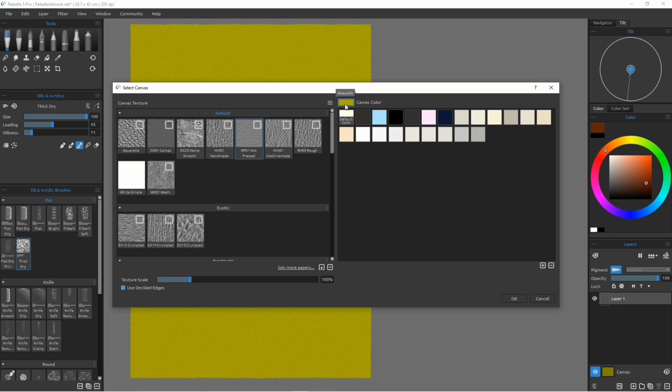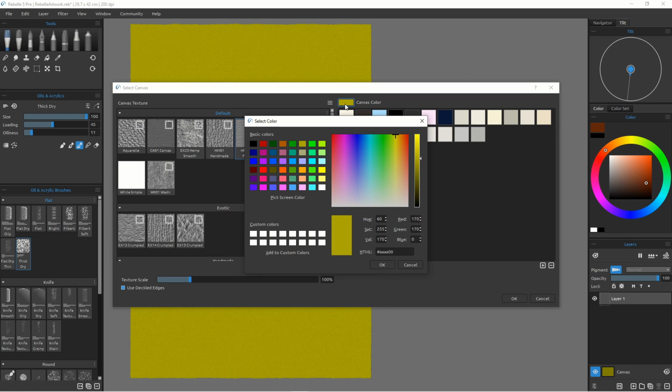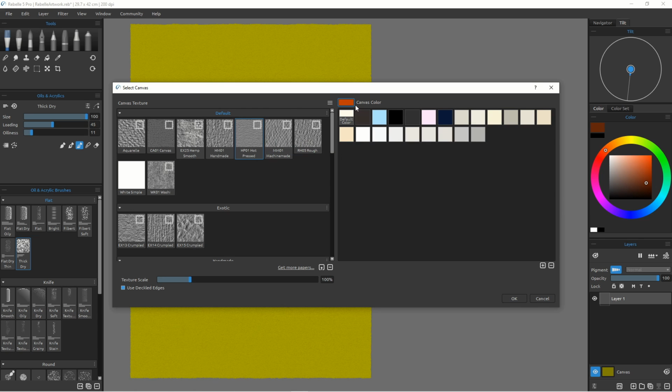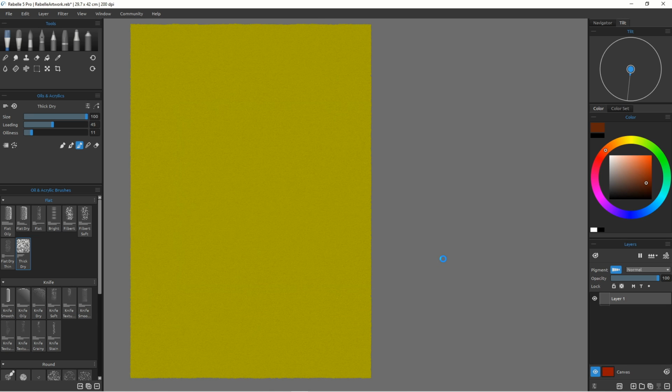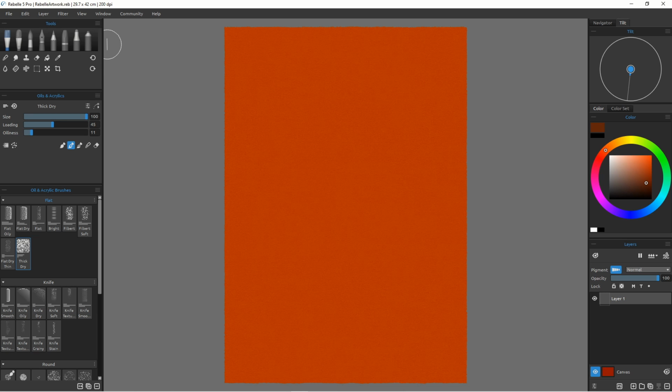I'm going to choose a canvas color, and I'm not picking one of the default ones. I'm going to use something that looks quite nice, but I don't want it quite as bright and vibrant as that. Shall we go with something like that maybe? Yeah, I've got sort of a russet colour. Click OK, and I'm using the A3 size paper in portrait mode, because that's what I did the last oil painting in, and it will give me an idea what the lag's like.